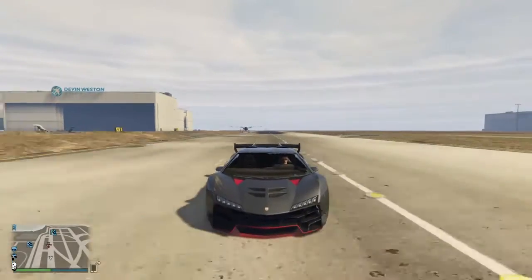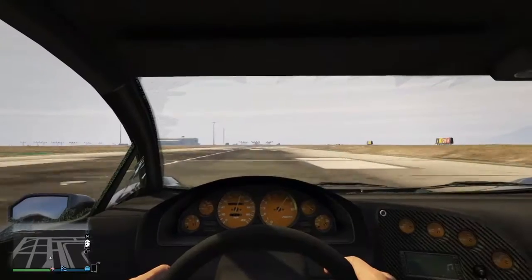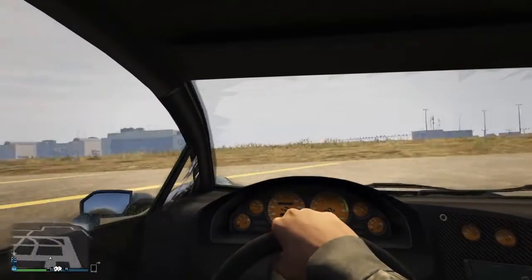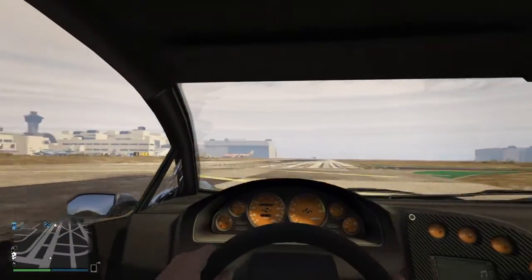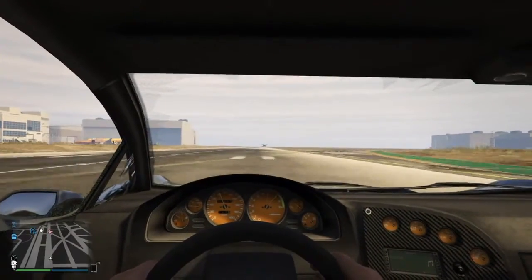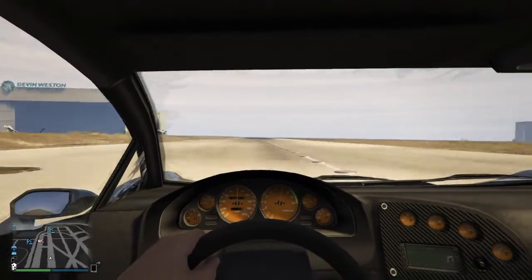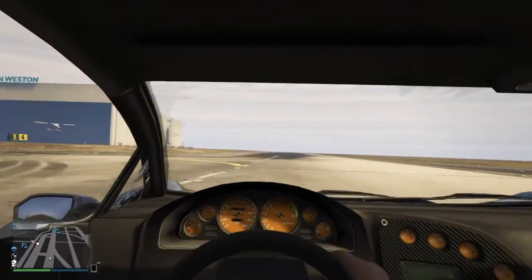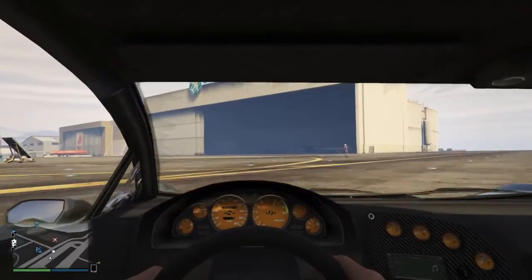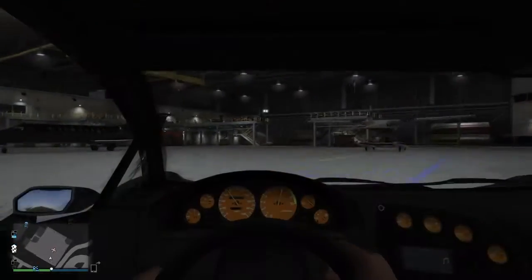It's great. But yeah, overall, I keep saying it, this car is just worth buying. If you're really thinking about buying it and you have the money, it does have a very high price tag. $725,000 is pretty sketchy to get in GTA 5. Unless you want to rob 700,000 gas stations, but I don't think anybody wants to do that. So I would just recommend buying a shark card. If you do buy it with your real life money, if you buy a shark card, I do recommend this car is definitely worth it with your real life money.